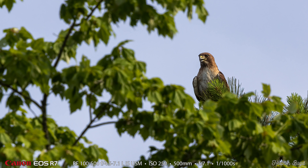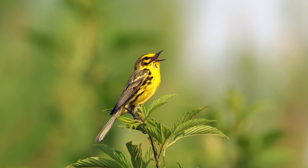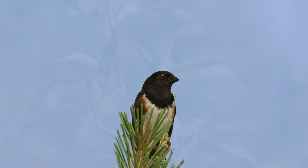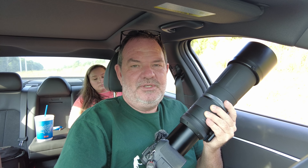Right as we were about to leave, Heather spotted this red-tailed hawk high in a tree. Here is the reason I didn't get any prairie warbler photos — I was making video clips, and I also got a little bit of video of our clumsy towhee friend. I put the 800mm f11 on just to try it out. On a full-frame camera the 800mm f11 has a smaller autofocus box, but that box is a little bit bigger on the R7 — it covers more of the frame on this APS-C camera than on a full frame.